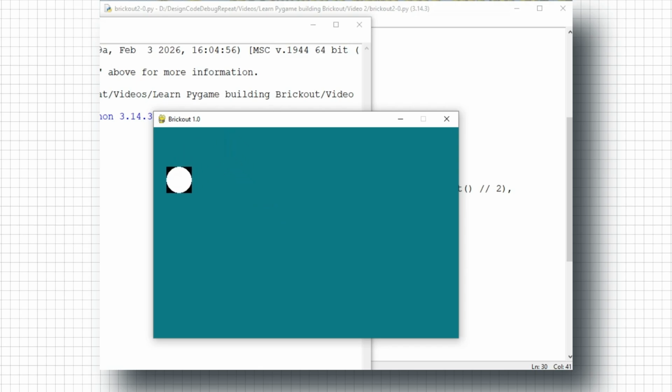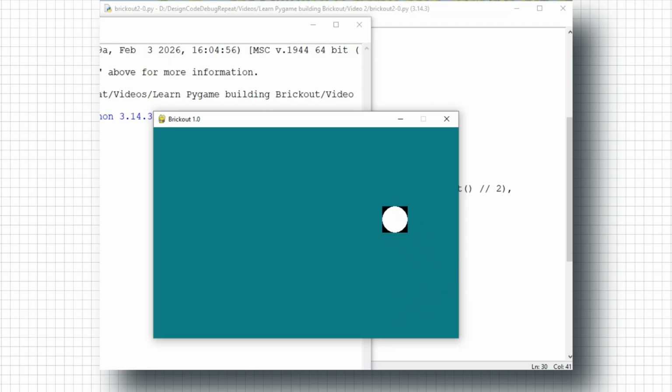A surface is always rectangular. Even if it looks like a circle, the underlying pixel grid is still a rectangle, so we can't change the shape of the surface to solve this. But what we can do is make parts of the surface transparent, so it looks like the surface has a shape when we draw it against a background. There are actually several different ways to handle transparency in Pygame.